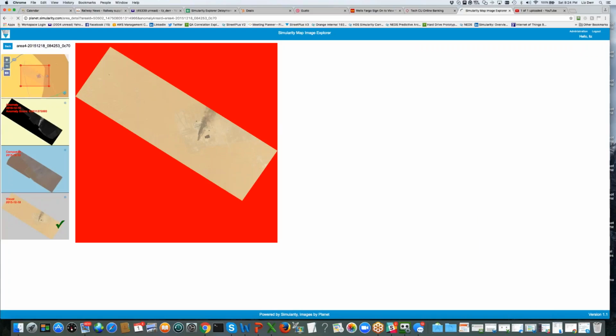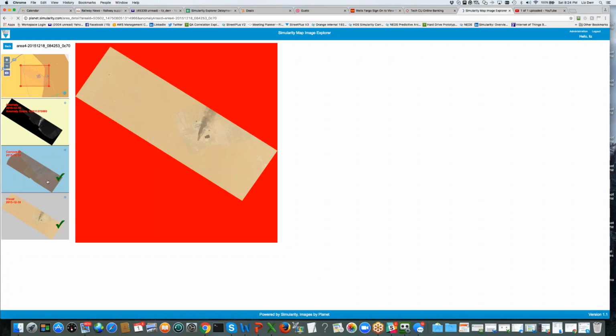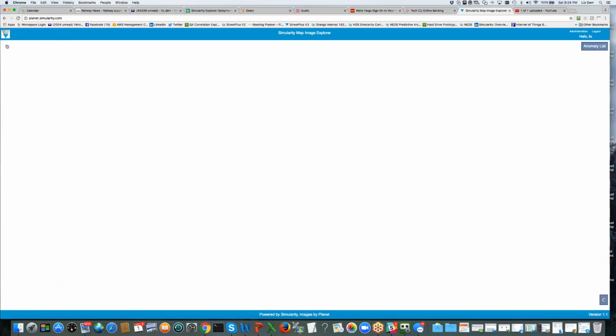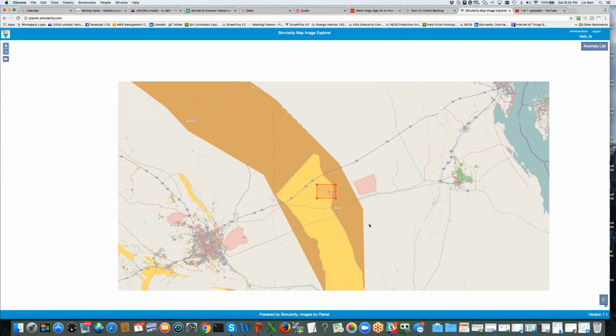And here we've got another fire in the desert that we have detected as an anomaly. And again, the anomaly image here shows very clearly that it's the fire that was detected as the anomaly. And the composite image, which is the image of what these pixels look like just prior to the image that is being analyzed, clearly shows no fire there. So going back to the large map, here we're zoomed in on the area we just looked at.